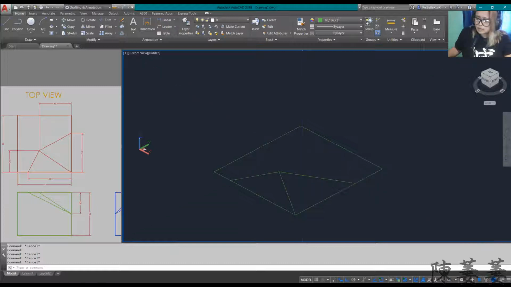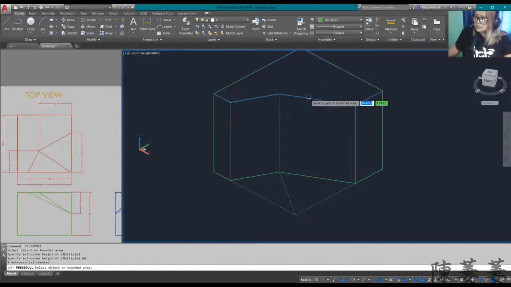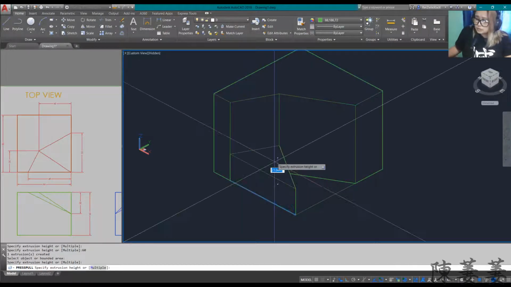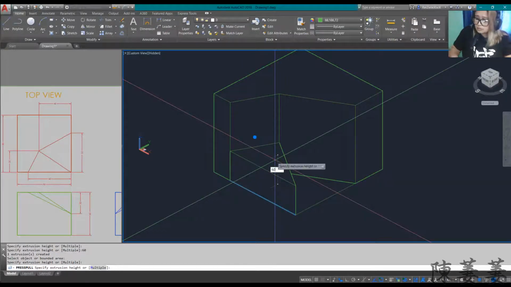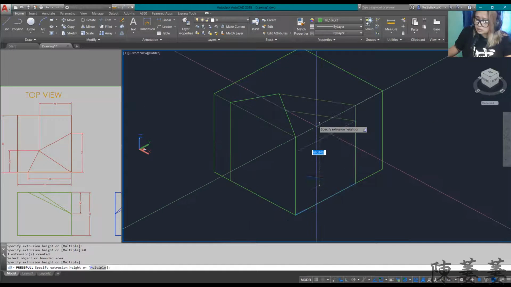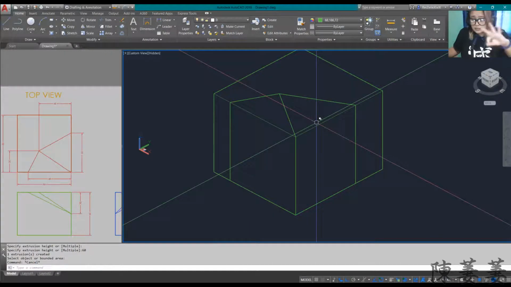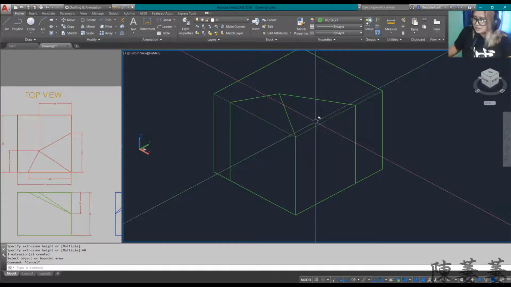So, press pull lang. So, this is with a height of 60. Then, this one, you can use 60 as well. Pero, hindi siya mako-combine dito. This one is 60 also. Okay, again, three different parts.